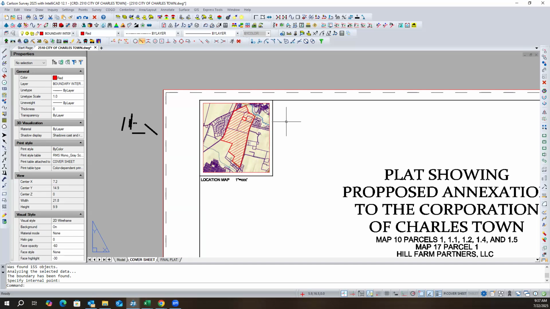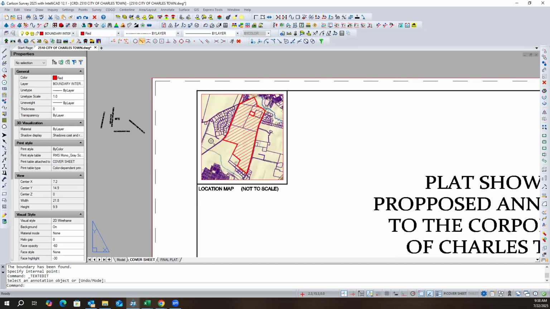Do we need to specify a scale on this one on the location map, or do you think we can just leave it? I think we can just put not to scale. There we go. And we could put a little north arrow in it.